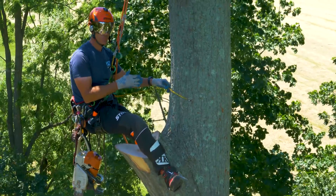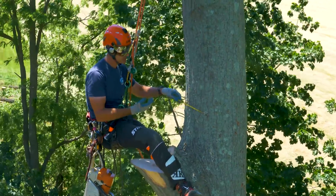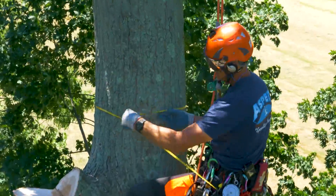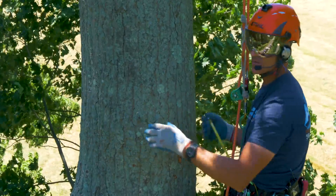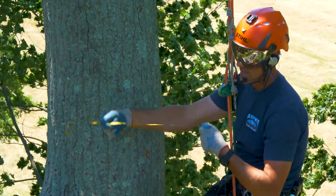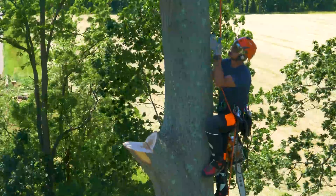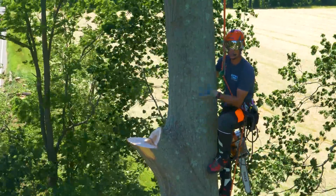When dealing with wood weights, we want to be really accurate so we can maximize the crane's strength based on its position. I'm using a diameter tape — I'll take a measurement about where I'm going to make the cut and see where we come up. We're about 22 inches in diameter. I'll assume it's the same all the way up even though the top is a bit more narrow, then measure the length and put that against the green log weight chart to come real close to how much this weighs, so we can decide where to make our cut based on the numbers we're reaching.